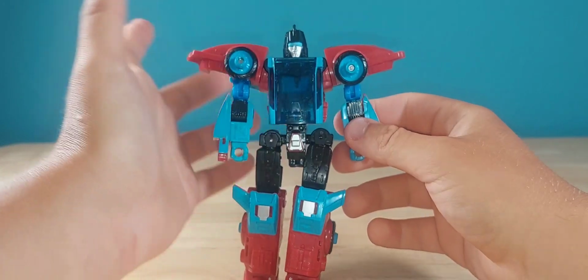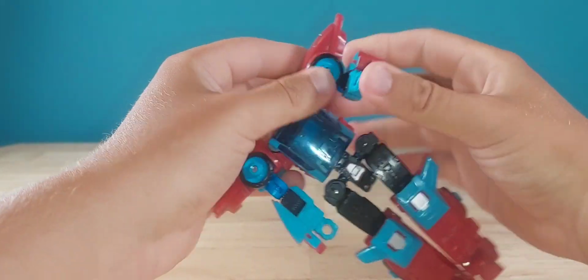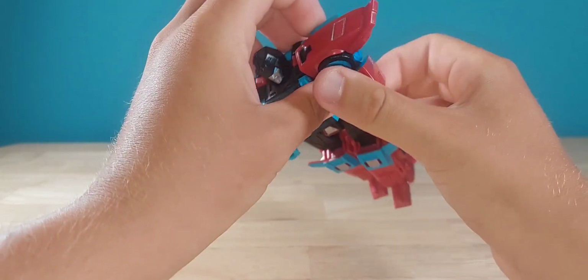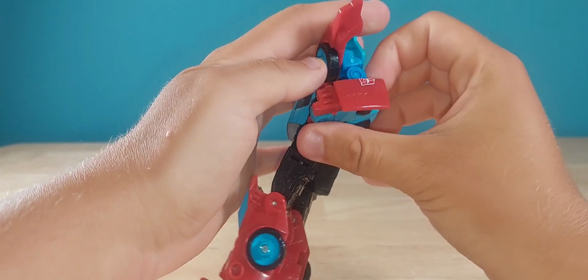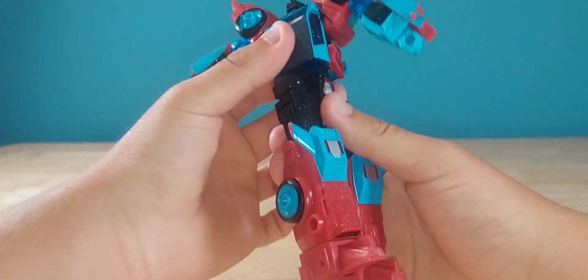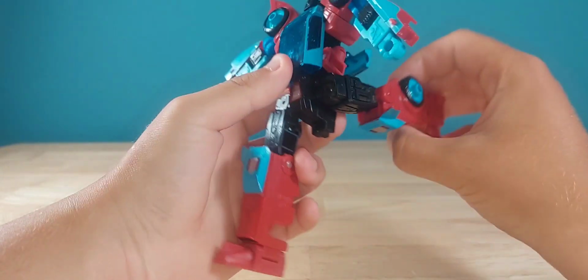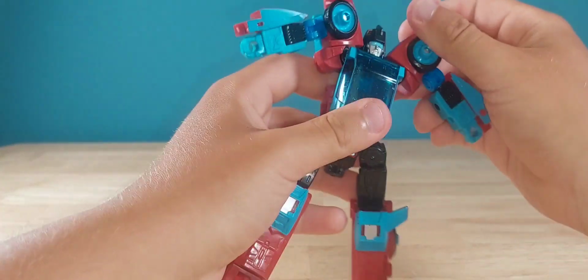He does have kind of a double jointed elbow. Well, he has a bicep rotation, but kind of a double jointed elbow. Doesn't get you too much past 90. But otherwise, you have a normal elbow joint that gets you just the 90. Nothing at the wrist. He's got waist rotation. Legs can go forward that far, back that far, and get this out of the way.